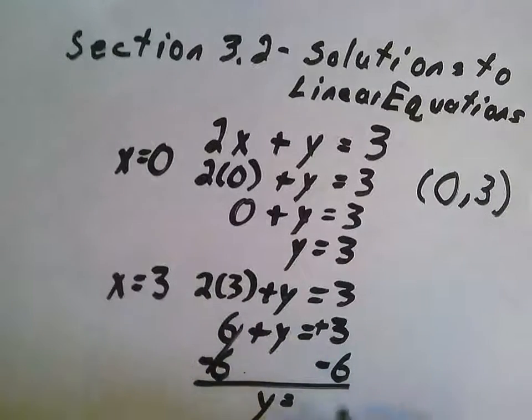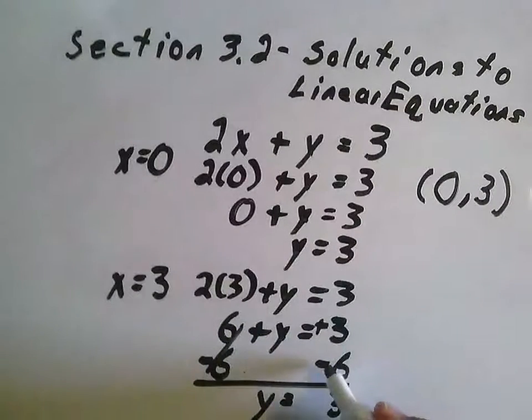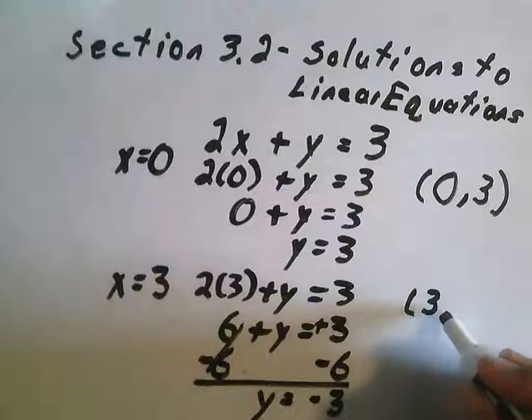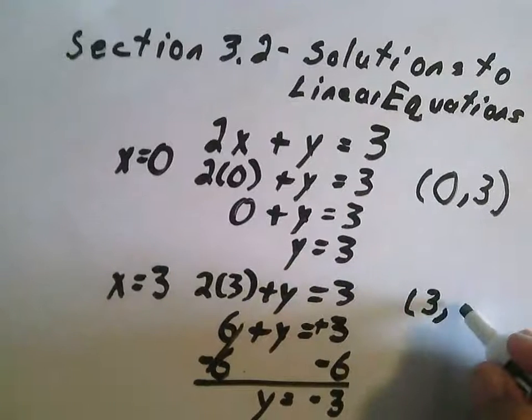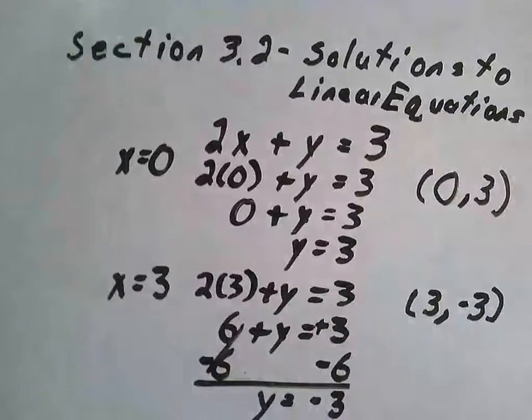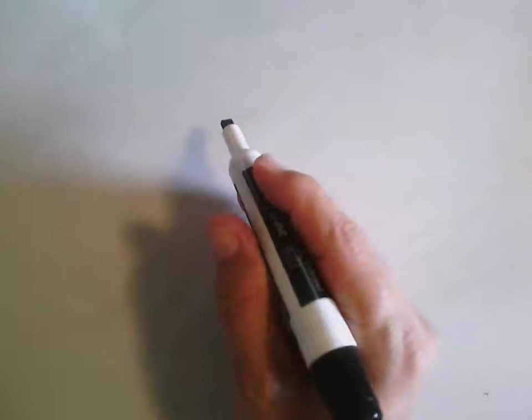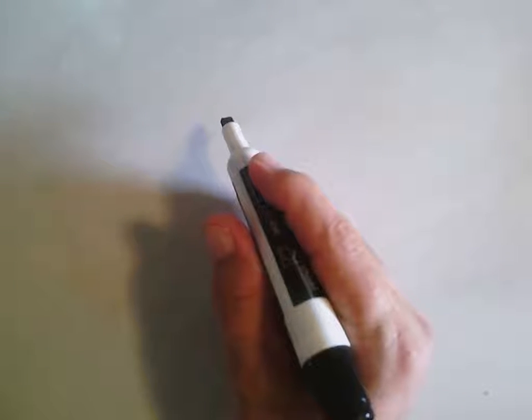6 minus 3 is going to give me 3. The 6 is the bigger number. It's negative. So for this particular one, it will be y is equal to negative 3. So if I'm graphing this or putting down my ordered pair, it will be x is equal to 3 and y will be equal to negative 3. Now, what these eventually allow you to do is make a line when you graph them out.